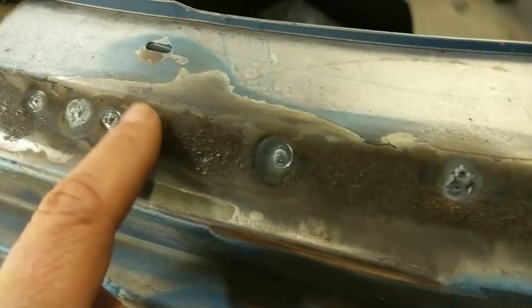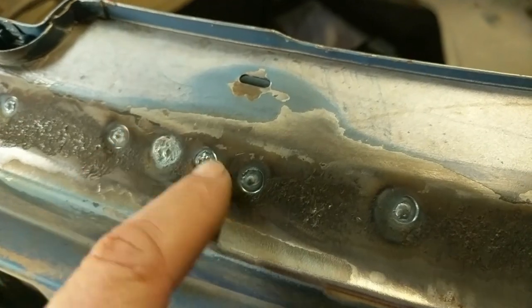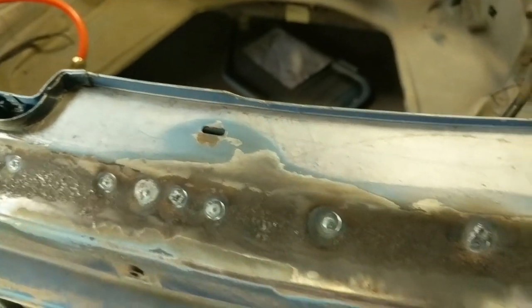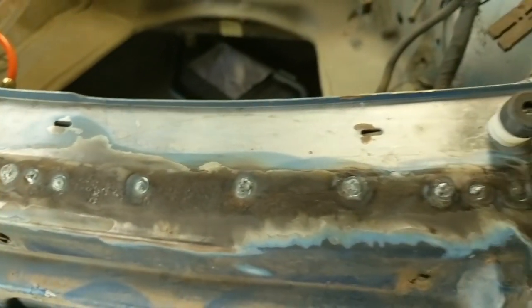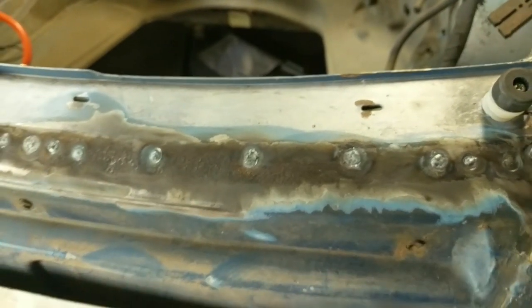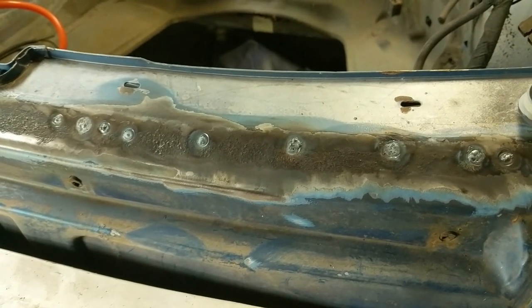So here I just welded in some of the divots created by the spot drill. As it went through both panels, it leaves little divots in there. Definitely not the biggest deal, but since I had the time, I just filled them up. I'm going to grind them smooth and then get ready to weld the new piece on.